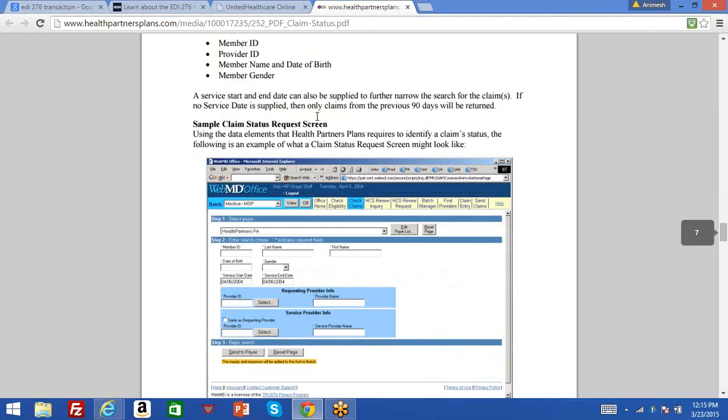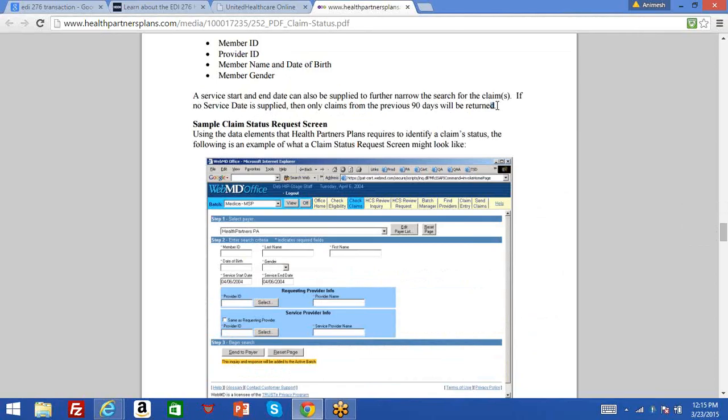Now what it says, if no service date is supplied, then only claims from the previous 90 days will be returned. You have to have a cutoff: how big a data set you want, how big the date range should be. So depending upon the customization, if you don't know the date of service for which you are looking for the claim, then the system will automatically give you the result set, which is the response of 276.